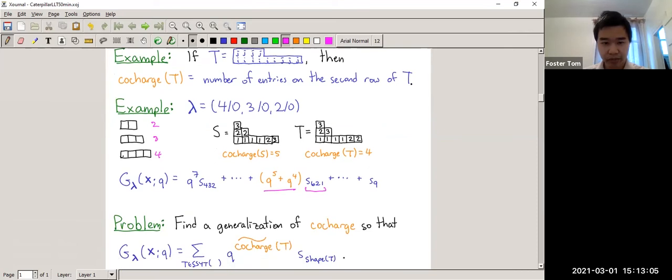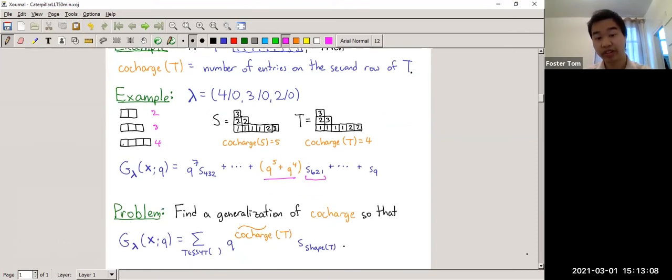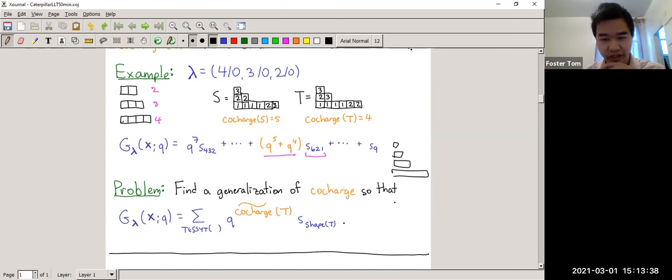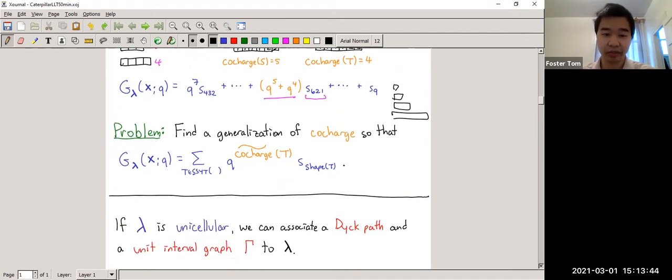So the way that I'm seeing things, the problem I want to address is to find a generalization of cocharge that will give me a combinatorial Schur expansion of an LLT polynomial, even when the rows don't look like this. If the rows are just arranged in some random fashion, can I find some set of tableaux and some variation of cocharge that will give me the combinatorial Schur positive expansion? And I just wanted to present one result that some people have done that's in the same flavor of what I would like to do.